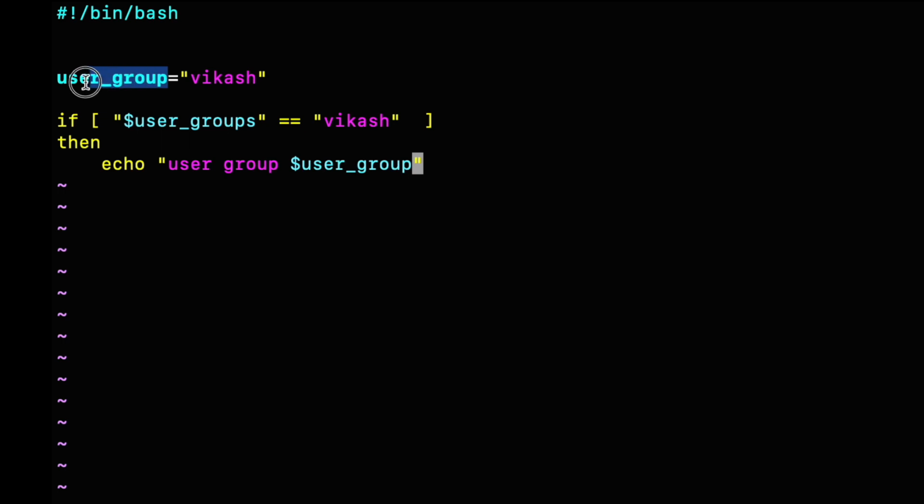This is the way we access a variable, right? We have seen in the day 12 using this dollar symbol. This is a reference which contains this value. If I want to use this value multiple times in the script, how can I access it? Using this dollar. I have just done dollar and user, it will access this value and map it with this value. Okay, so user group exists.